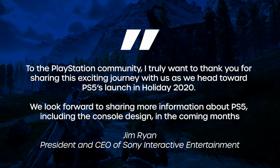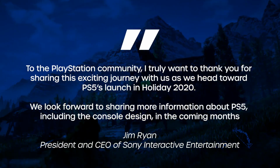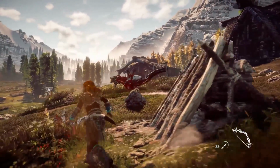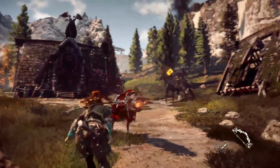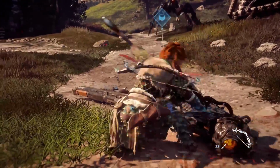We look forward to sharing more information about PlayStation 5, including the console's design, in the coming months." It's nice to hear that Sony are still on track for a 2020 launch date and that the final design of the console itself is just around the corner. We can't wait to find out more.